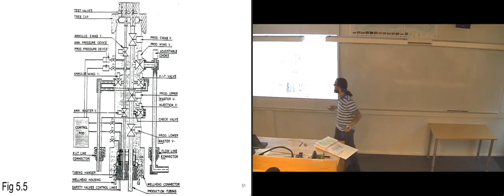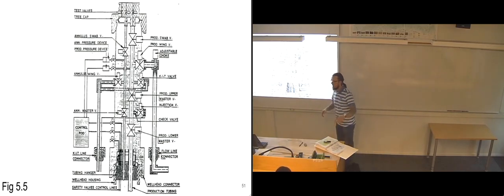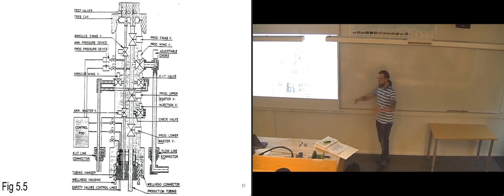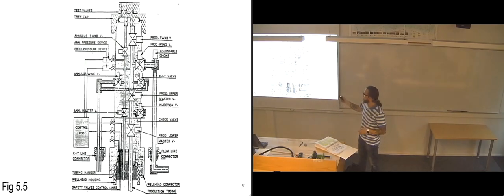And the annulus would be the area where they showed in the movie, where they had brown mud going up. That would be the annulus. And they were pumping down through their drill riser. They were pumping the recycled mud down, and then it was going up on the outside, still inside the riser and everything, but on the outside of the drilling pipe.